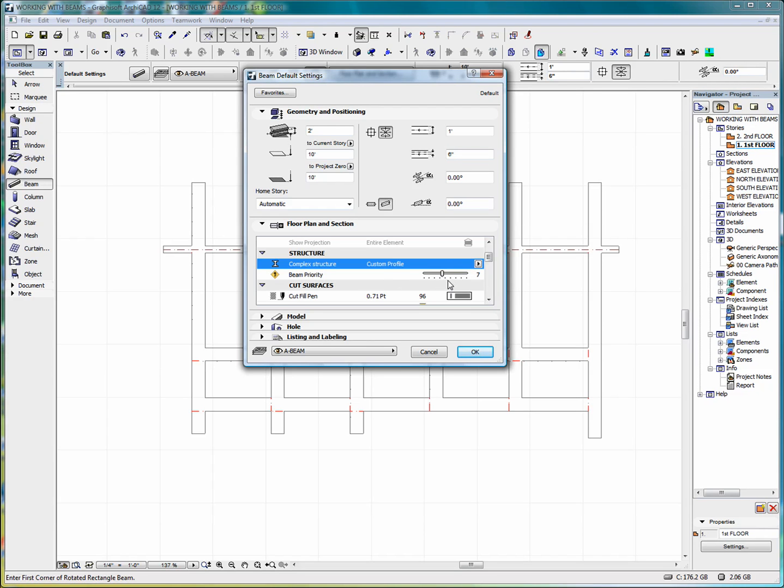Here we have our beam priority, which are always odd numbers: 7, 9, 11, 13. And by adjusting this, we can determine which beams cut through each other, and we'll give an explanation of this in the 3D view.